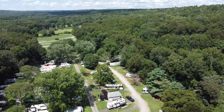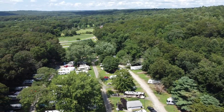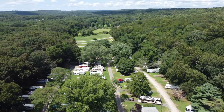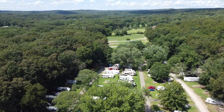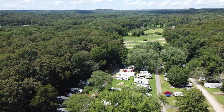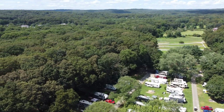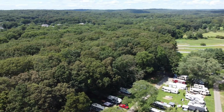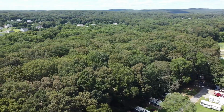The site spacing really varies depending on the site. The full hookup areas were a bit tighter than the gray water only sites around the pond and near the river. Our site, in particular, was very spacious. Some of the sites near the river are pull-through, but are a little awkward to access as you have to drive across the grass, which I think could be problematic if there's been a lot of recent rain.